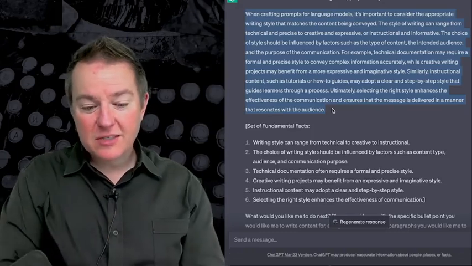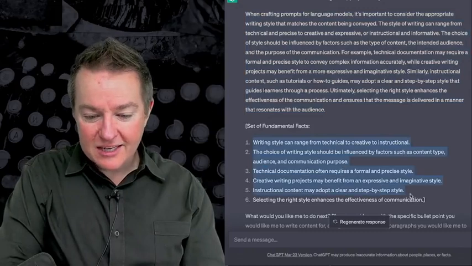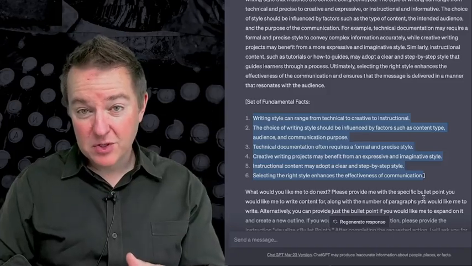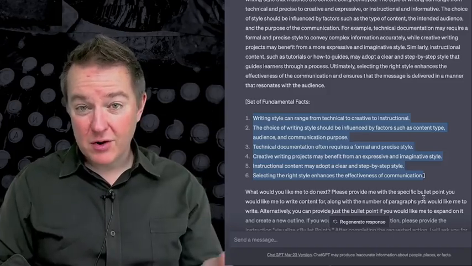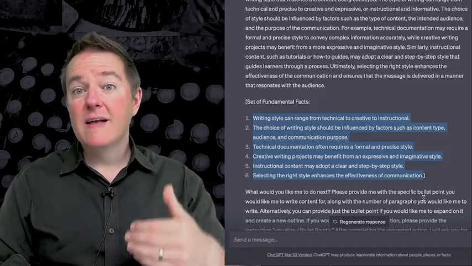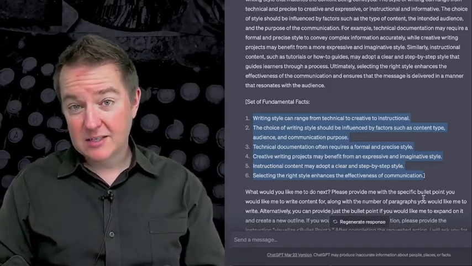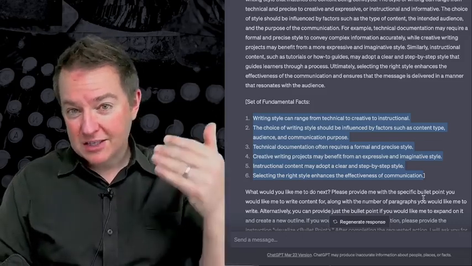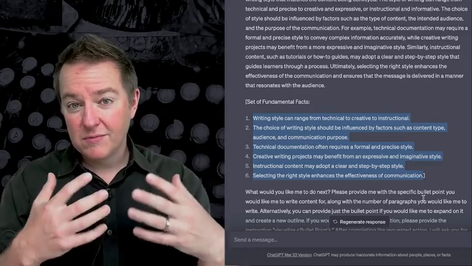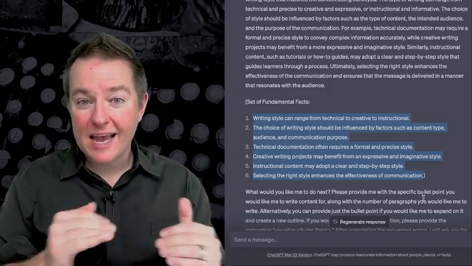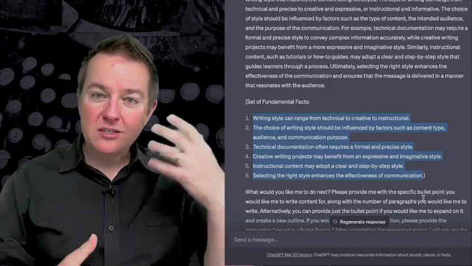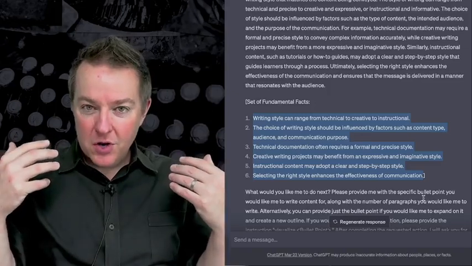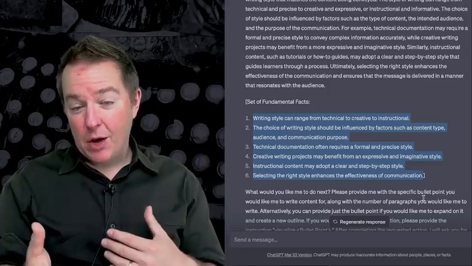The next thing I can do is I have a minimum bar. At least I need to go and check up. At the very minimum, I need to go and check the list of facts that it produced and follow up and make sure that they are correct. And if any of them is incorrect, then probably there's an error in the text above. And then if I notice that there's something in the text above through this comparison that's also not present in the facts, I could add that to my list and go check it. So this is a tool that can help us get into the mode of fact checking the output.